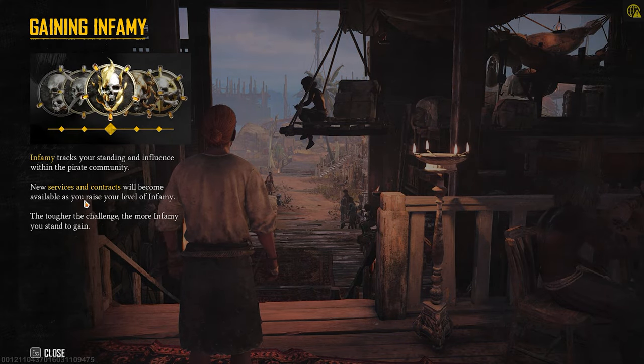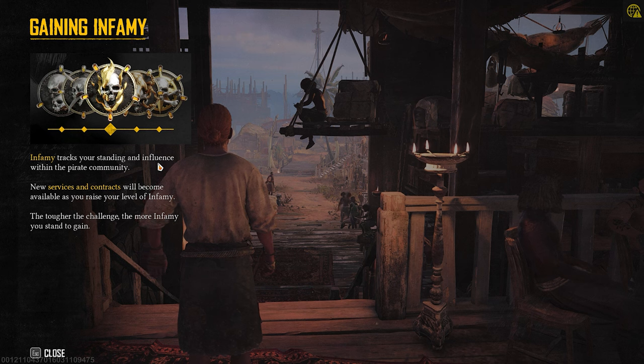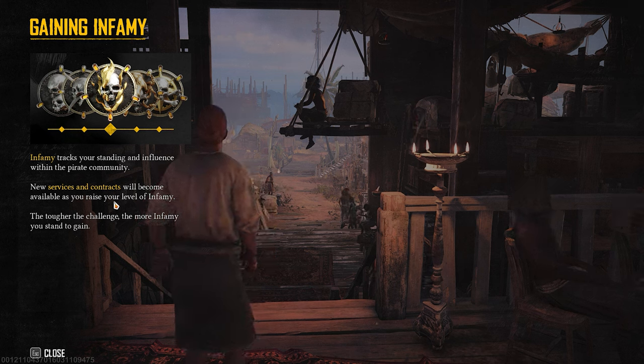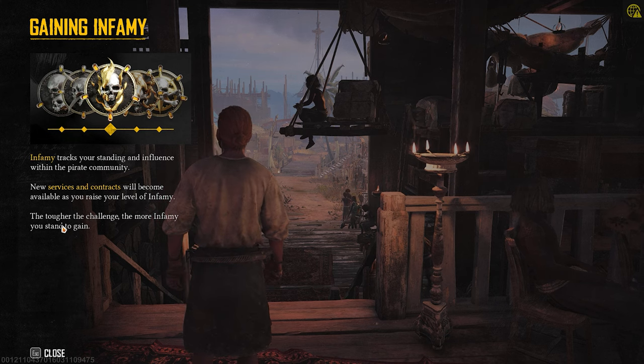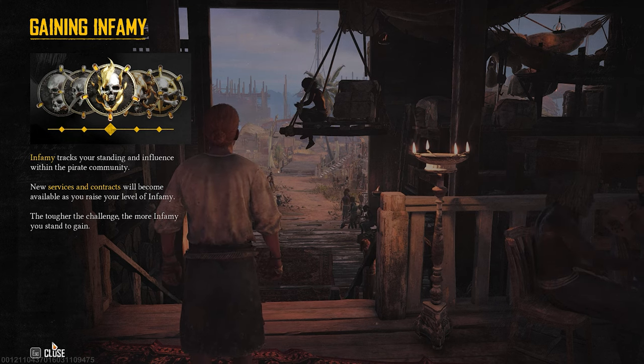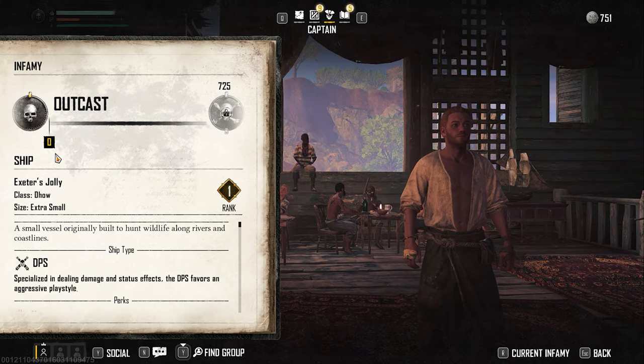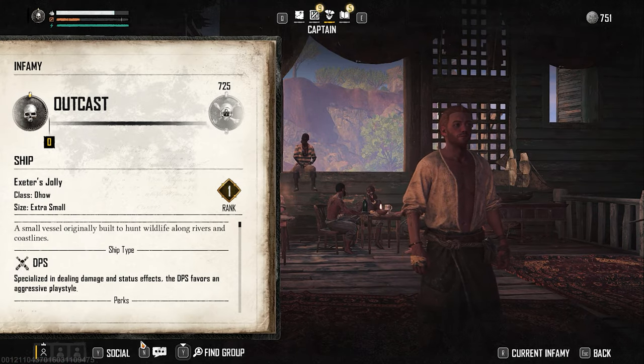Interesting. Infamy tracks your standing and influence within the pirate community. New services and contracts will be available as you rise in infamy. The tougher the challenge, the more infamy you stand to gain. Okay, so I'm an outcast.